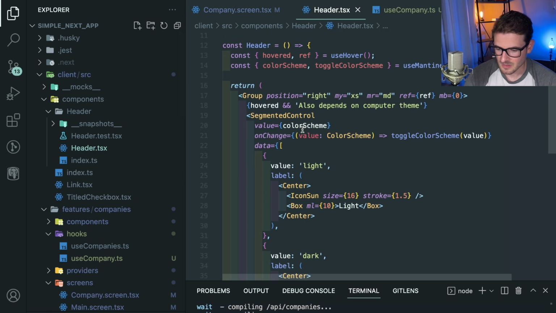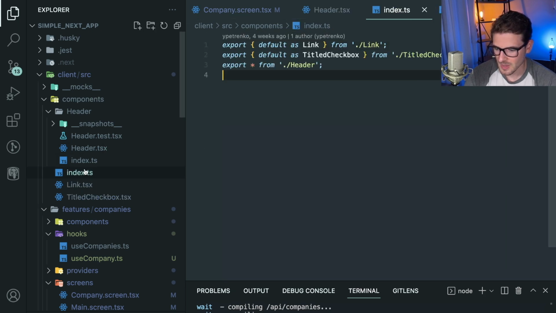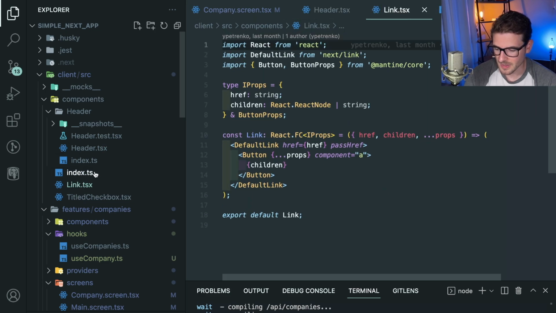So those are some of the things I probably would have done to refactor his app a little bit. Overall, I think what he did was fine. Other than all the useCallbacks and useMemos, I would try to avoid those. The barrel files, I would not use those because I don't like them.